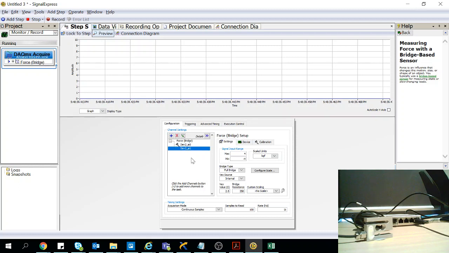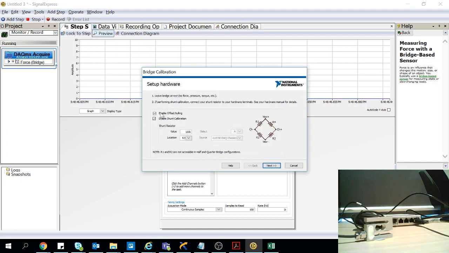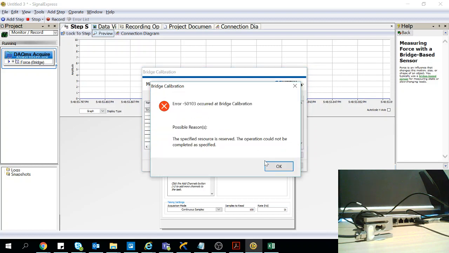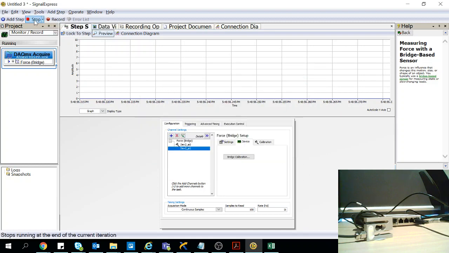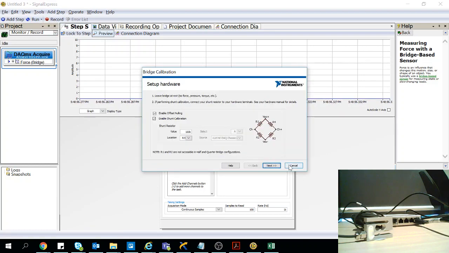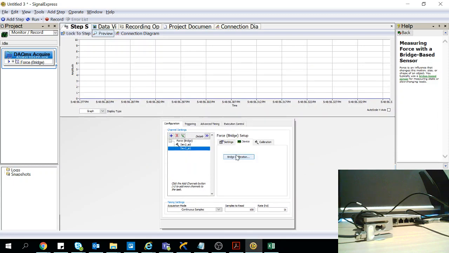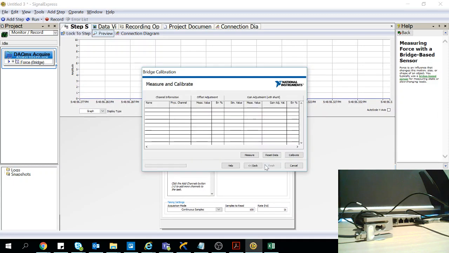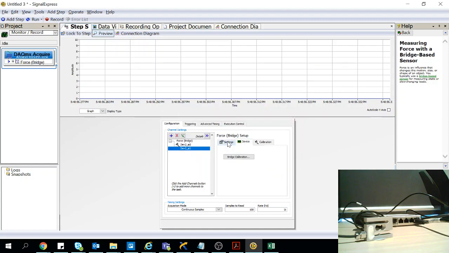The second thing I want to look at is the device calibration. In the device calibration, currently it inherits the offset nulling and shunt calibration from the previous device. What we can do is, oh, sorry, I have to stop this. Start again. What we can do is, for the second channel, reset the data. So click finished.